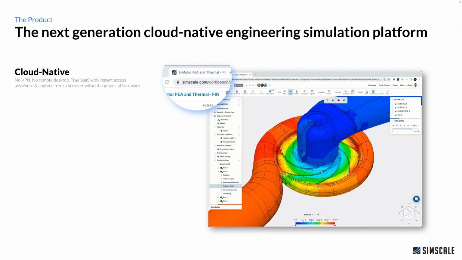You don't even need hardware to run complex simulations. It's a completely cloud-native SaaS system with instant access everywhere, anywhere, and anytime from within a simple browser and an internet connection. This means you also don't need IT maintenance, updating the software, or a VPN connection to access this simulation data or run simulations itself.